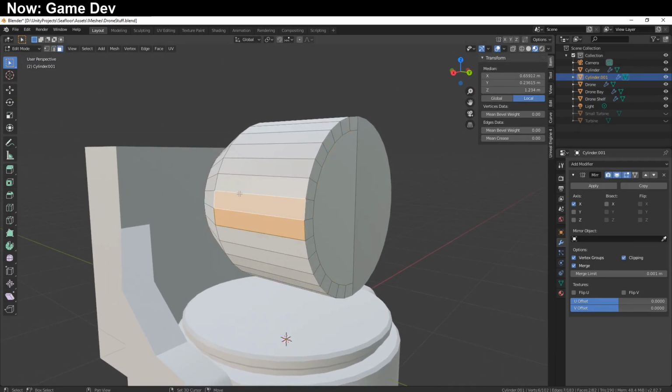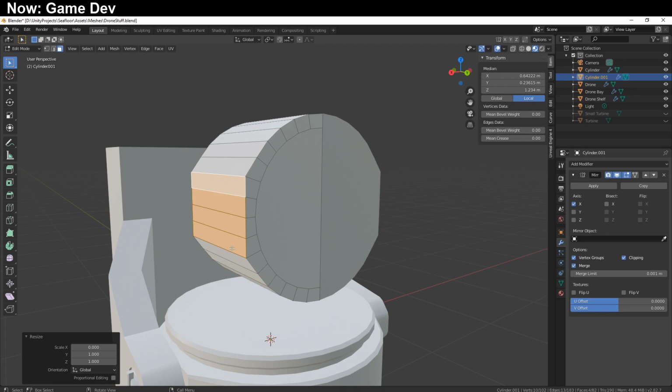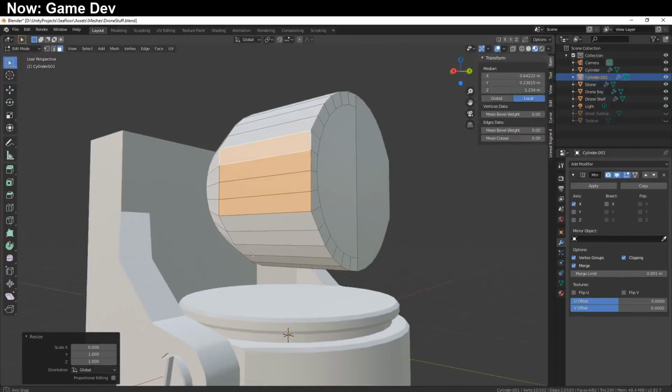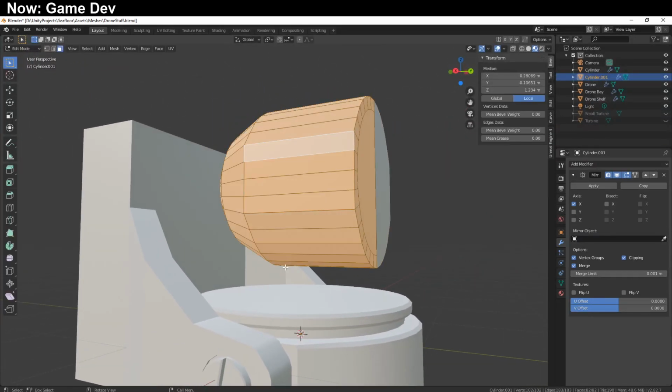And then we can select them on just one side, scale X 0, and get a nice flat surface like that. And then that's where the arms are going to come up and grab it.